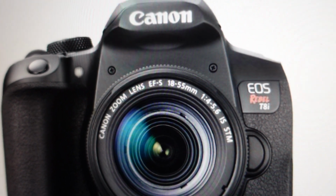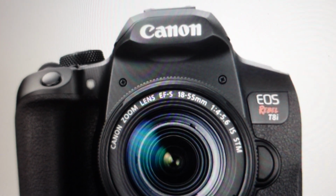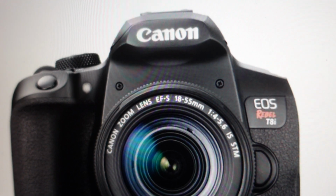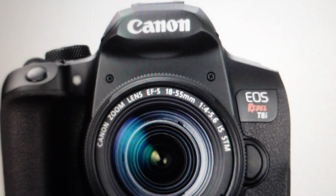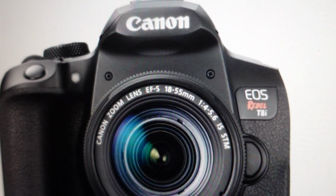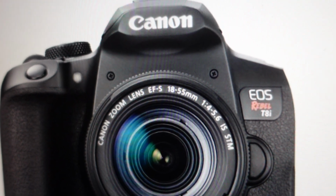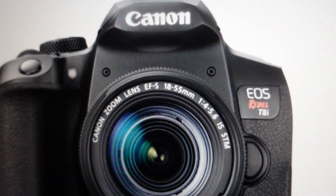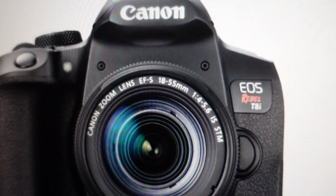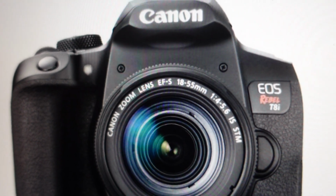If that doesn't work, I would go to step 3 of a similar thing, which is turn the camera off, take the battery out, take the lens off, take the memory card out, get a cloth like a microfiber and wipe down any sensors or anything like that between the camera housing and the lens, and then put in a different memory card and a different battery, turn it on, and try it again and see if that fixes the problem. And hopefully something like that will clear this problem out and get your camera working again.